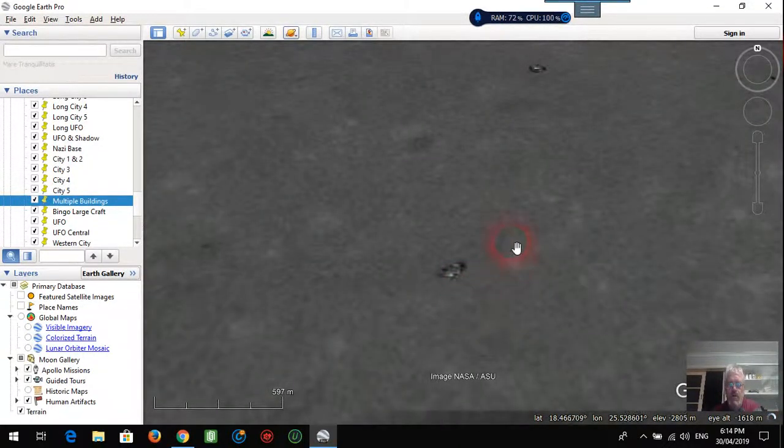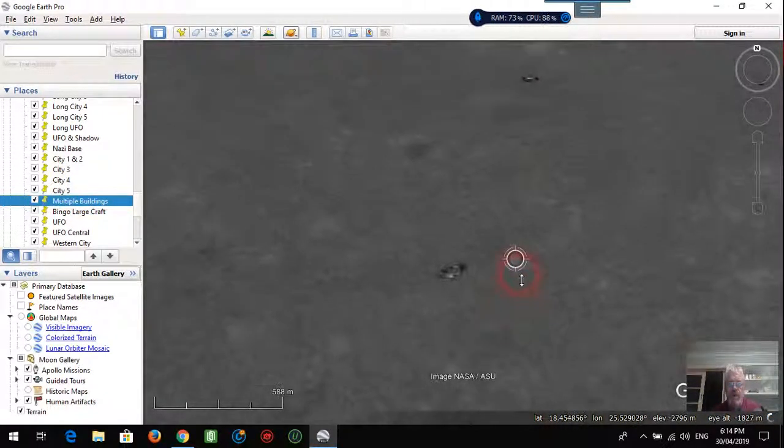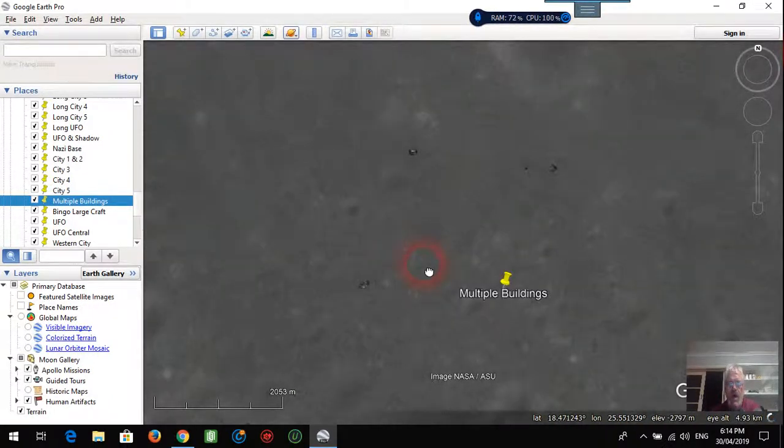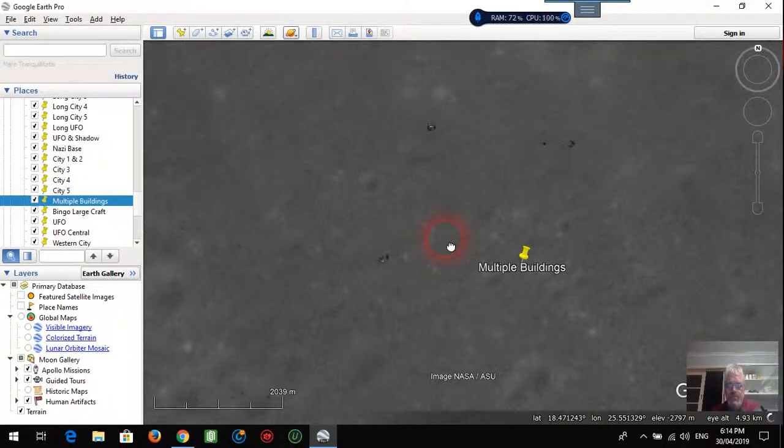So again, there we've got some, are they our buildings? Are they something that we've built ourselves? I can't find them in the old pictures at all, but here we are. We've got them in the newer overlays that are on here.